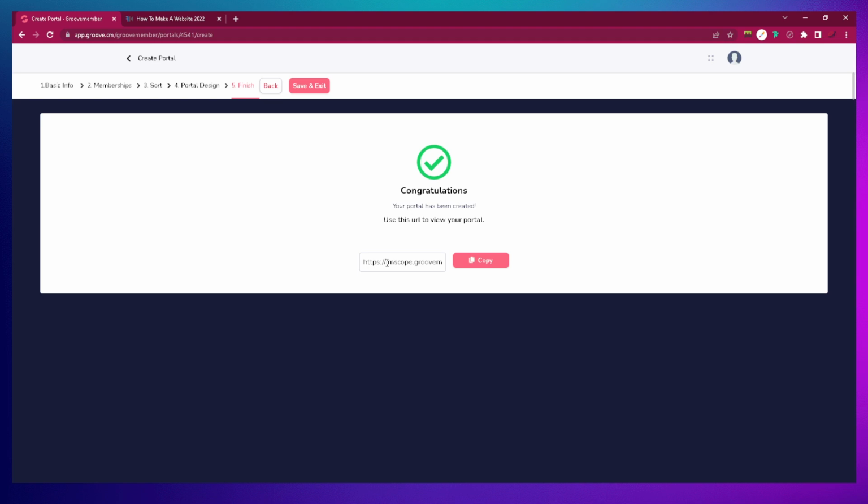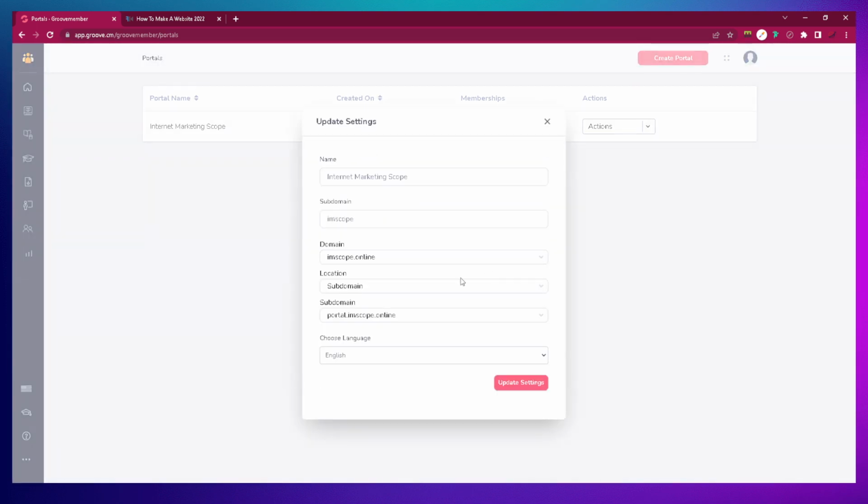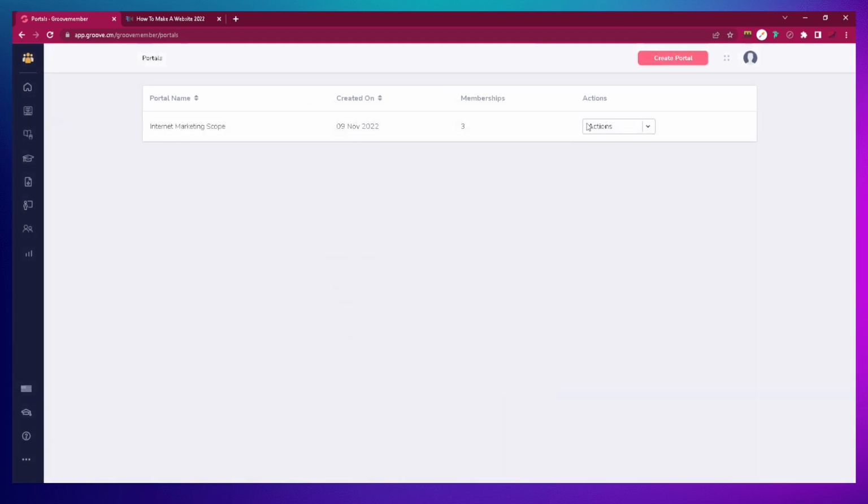Now, like you see, the membership site does have the GrooveMember subdomain, which is great. But if you want to change it, we'll see if we can change it. Let's save and next. And then if you can go to, for example, the settings, it is applied right here, but I don't know why it doesn't change.